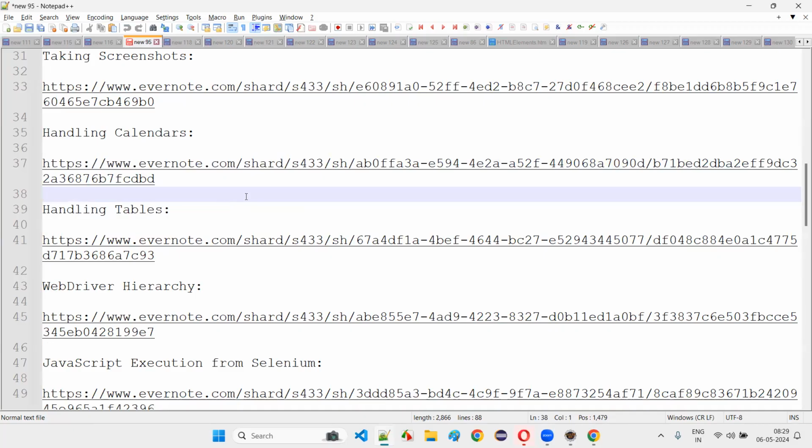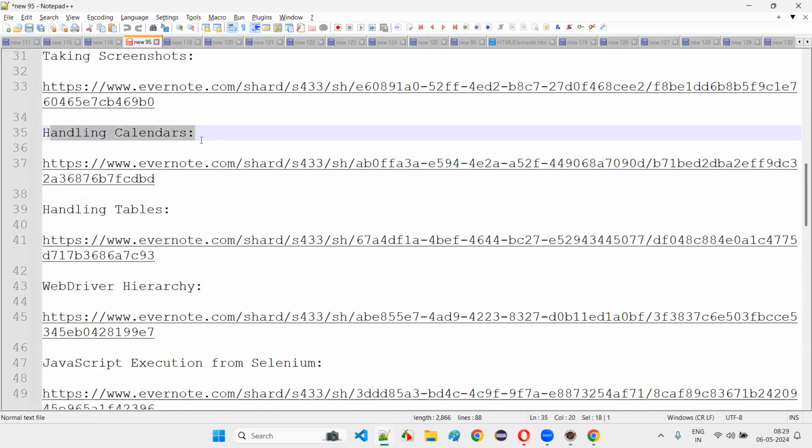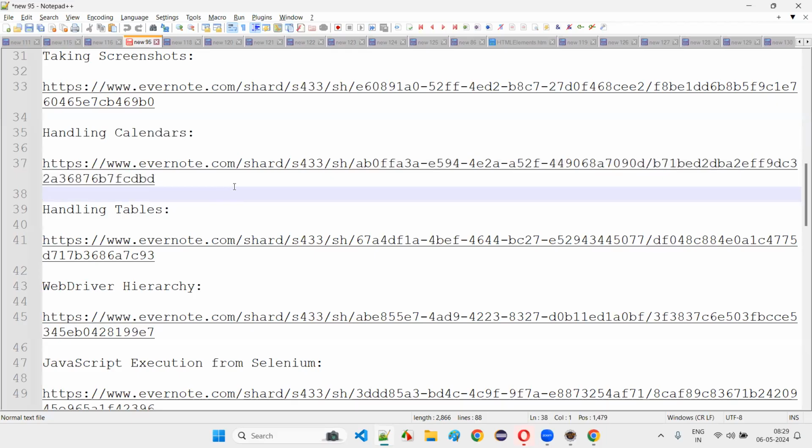So everything is additional here. How to handle a calendar, only one way is not there. Multiple ways are there, and it depends on the situation. Tomorrow you will come across a different type of calendar, but my intention is to cover a different variety of calendars as part of automation. So we'll match the weekends and go forward. That's what I feel.